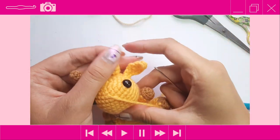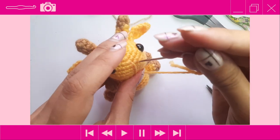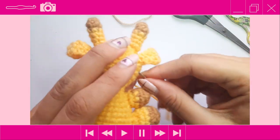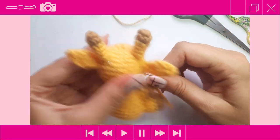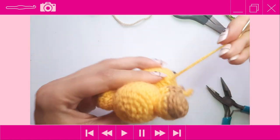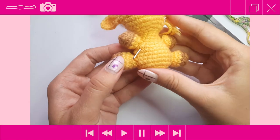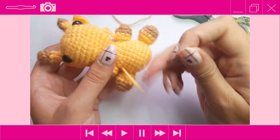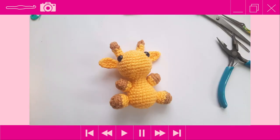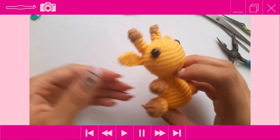Yeah, so there we go. He's looking a little bit like a giraffe now. Again, the eyes should have been bigger. But anywho. Yeah, so again, I'm just going to weave in my tail end like how I have been. And then once you're happy, we can, okay, sorry about that, my phone cut out for a minute there. Okay, so now I'm finished sewing on the ears, and this is what it should be looking like now.